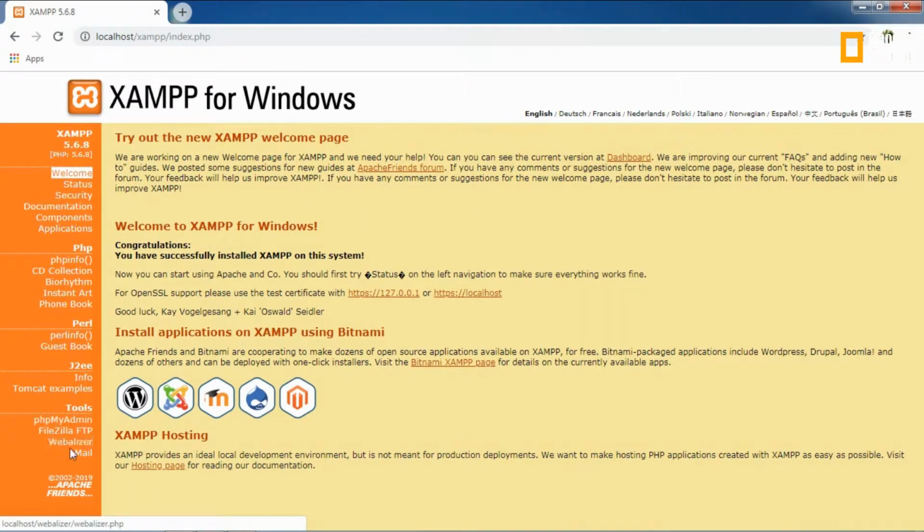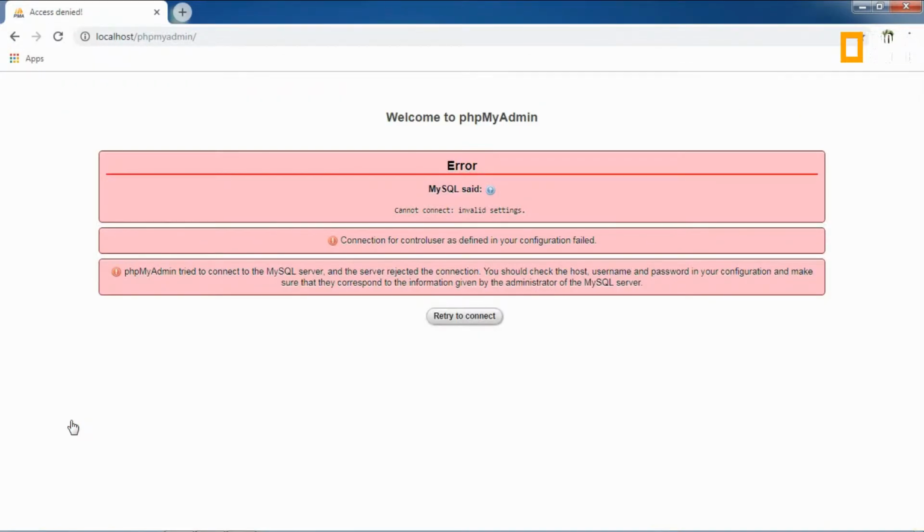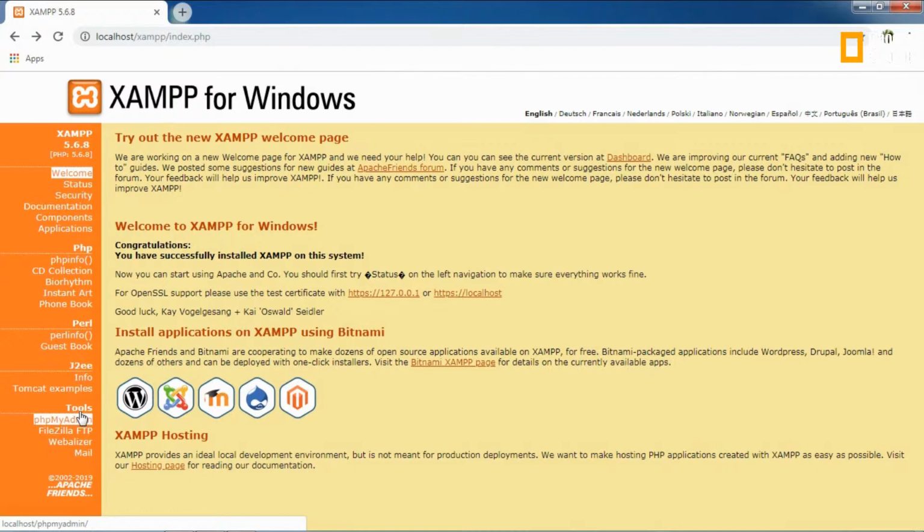PHP, phpMyAdmin, FileZilla, web. Let's try this one. Okay. Error, because the MySQL is not running. So, we can try this one, CD collection.